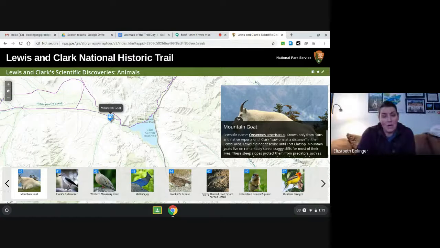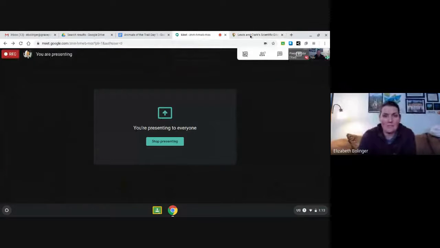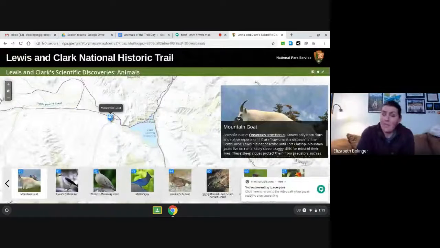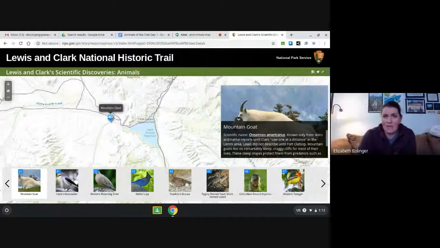Many of them are named after members of the expedition, as you'll find out. But it was as much of a legacy of the expedition as where they went is finding the animals that they did, because part of the hypothesis before they went was that there would be possibly woolly mammoths still alive and still living in the area that they were going. So that there were not, but the animals that they did find was a huge legacy of the trip.